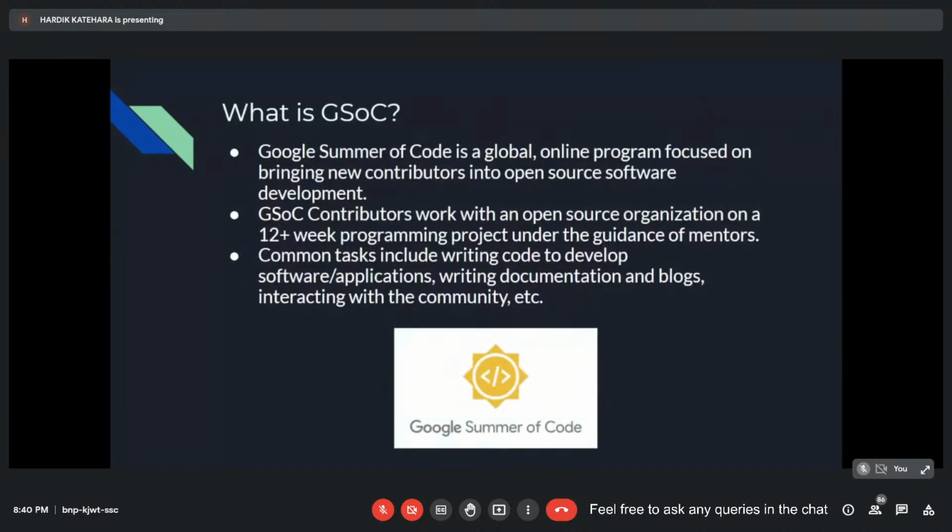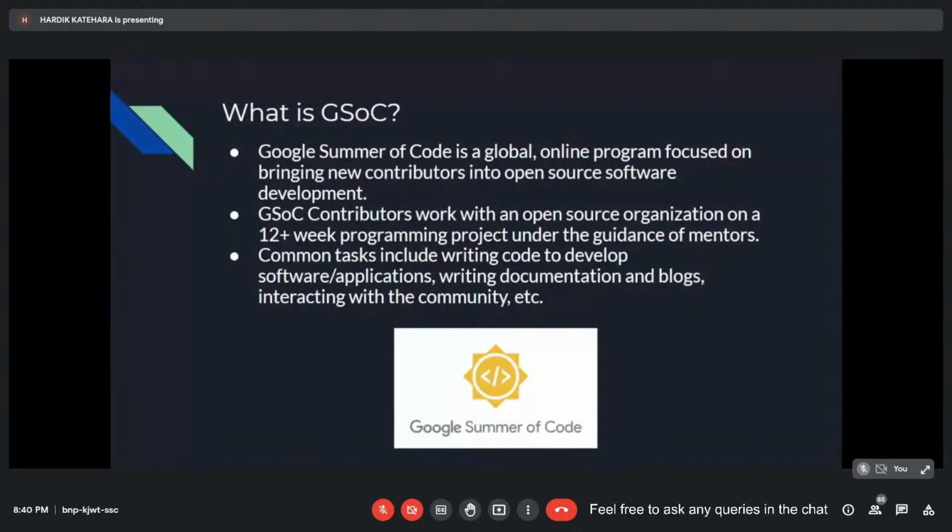So what exactly is GSoC? GSoC is a mentorship program where people interested in learning more about open source are welcomed into open source communities by mentors ready to help them learn and grow. So the goal is to have new contributors stay involved in the open source communities long after the GSoC program is over.